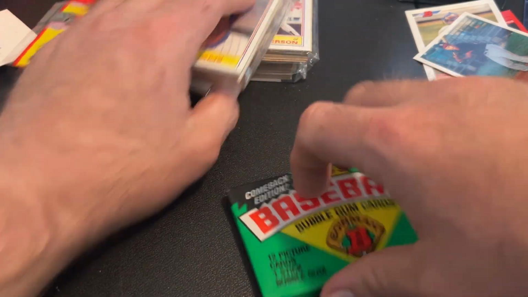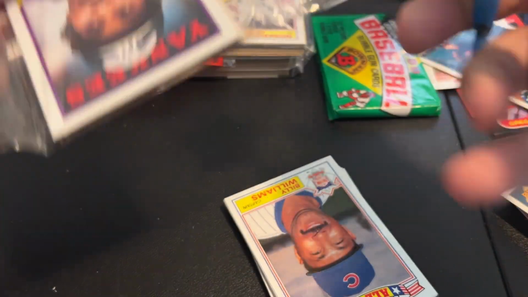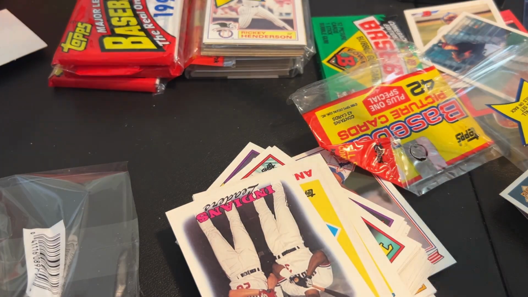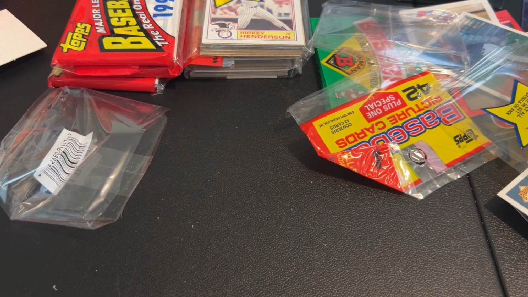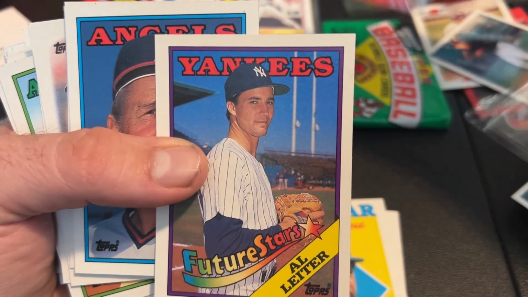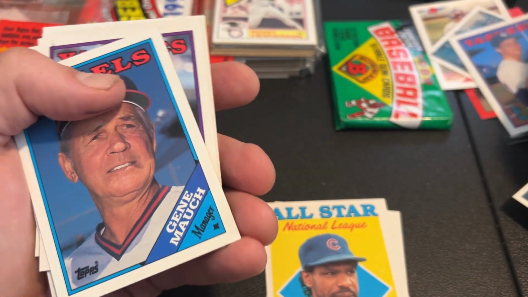Let's save 89 for last, guys. Let's open some rack packs. The Hawk. Future Stars card. Look at that. Nice little hit. Now, there is an error here, guys. The Yankee logo is not on here, they say. So that is an error card. That's a nice card right there.